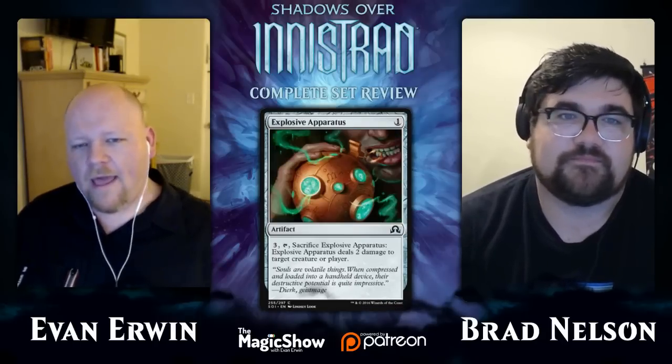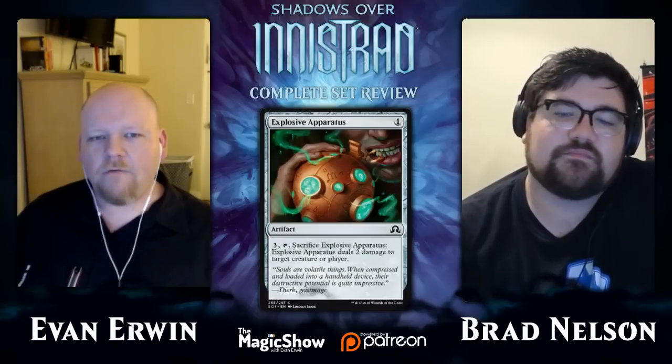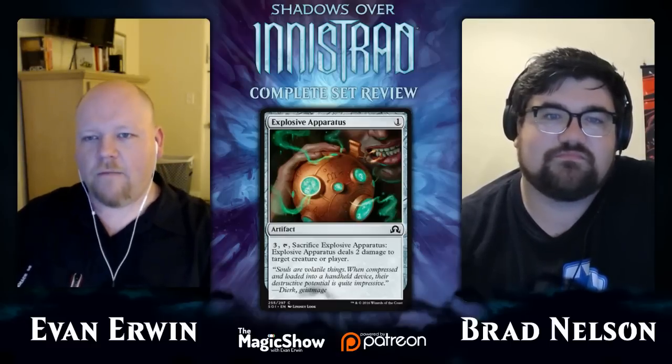Moving on. Explosive Apparatus is a 1 generic mana common artifact. 3 generic mana, tap, sacrifice it to deal 2 damage to target creature or player. Also known as Aeolipile, it's just OP for our 2016 Magic. You know what that card is? No. I want to say it is from Homelands, but it could be from Fallen Empires. Tell me what you think about this card while I find it.